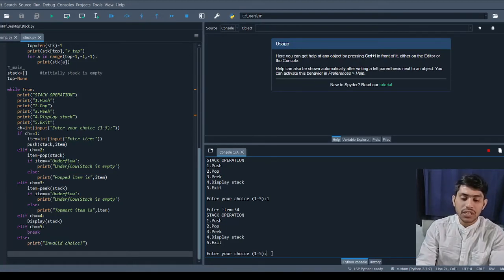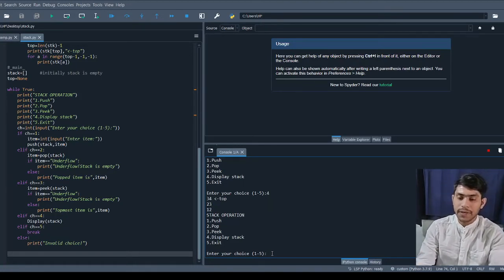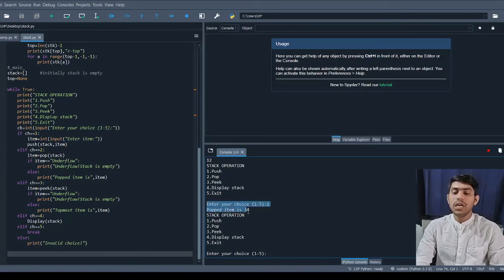So let's see 4. So 34 is on the top. Now if we use 2, you can see the popped item is 34. That means the item inserted last is deleted first, the LIFO sequence.